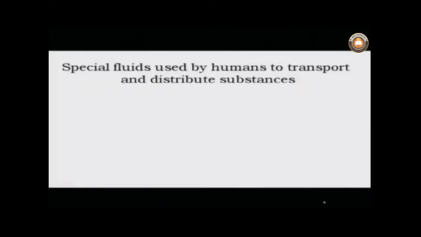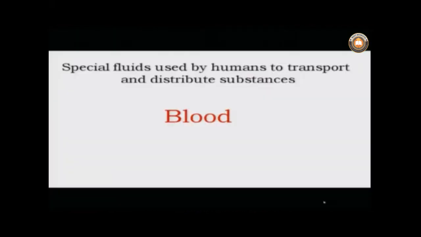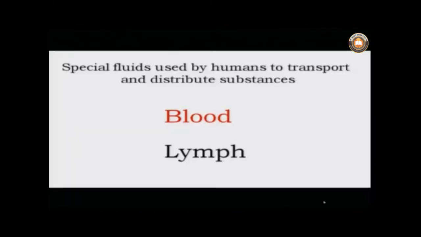So, then let us see how the body does this. There is a conduit through which this oxygen, nutrients and waste products are carried. These are called special fluids in the body. In the human body, the special fluids that are used to distribute these substances are of two kinds. They are blood, which you all have heard of, and there might be something else which you have not really heard of, that is called lymph. So, today we are going to talk about both lymph and blood and try to understand their functions in the circulatory system.